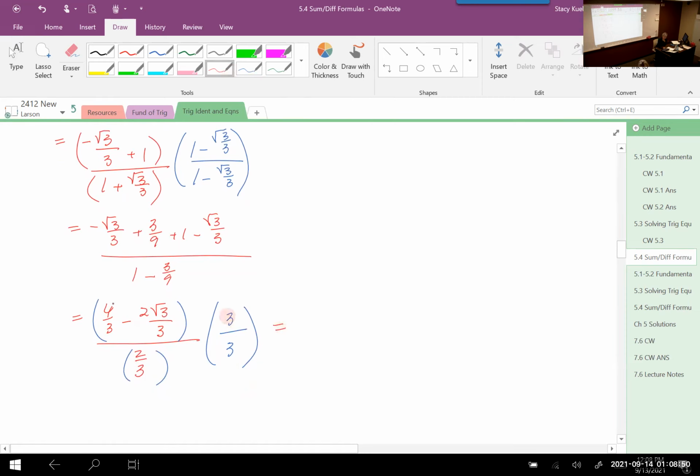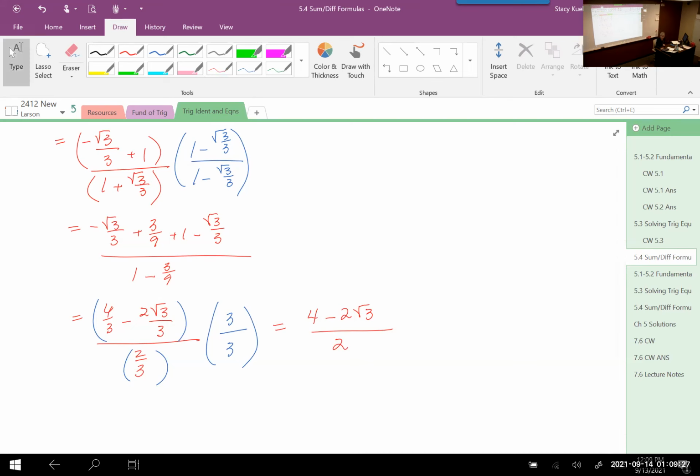So in the numerator, 4/3 times 3 would just give me 4 minus 2 square roots of 3. So I got rid of the denominators, and in the denominator, I just have 2. Everybody see where I multiplied that? I wanted to clear my equation of fractions, so you multiply by the denominator you're trying to get rid of. All you did was take away the 3 on the denominator. Yep, I did it algebraically, right?